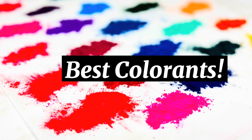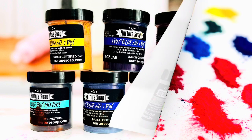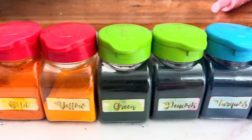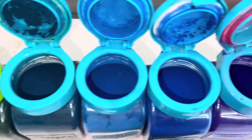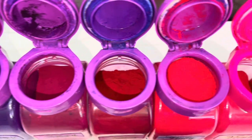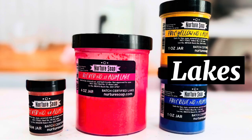Today we're talking about the best and most concentrated colorants, the pros and cons of each. I'm going to show you how to make color powder. Color powder is colorant in powder form and it's my favorite type of colorant for many reasons: it's convenient, easy to customize, produces exact shades, easy to measure and adjust, you see the color as you're mixing it in, and it does not cause premature reactions in bath bombs.